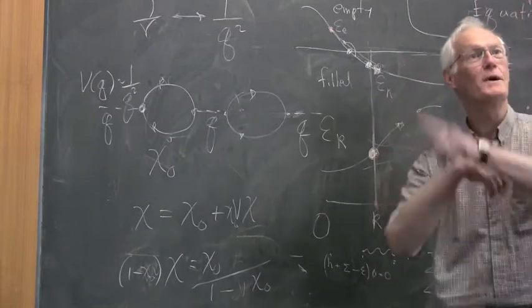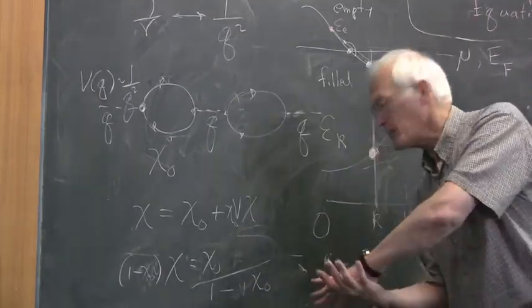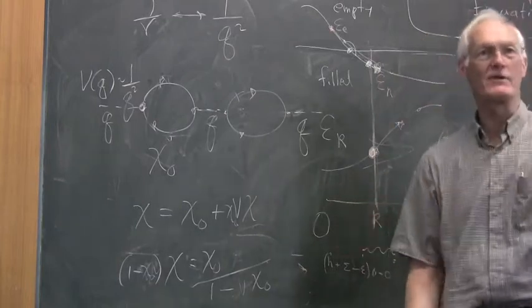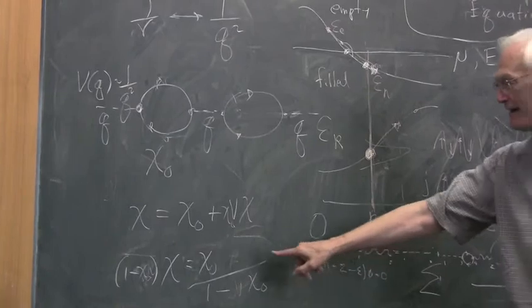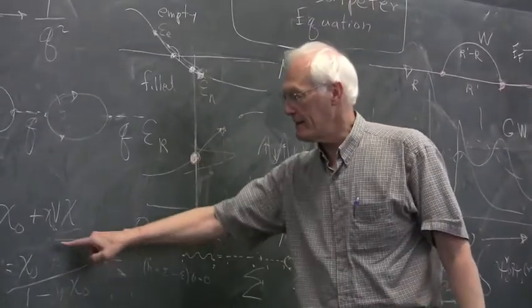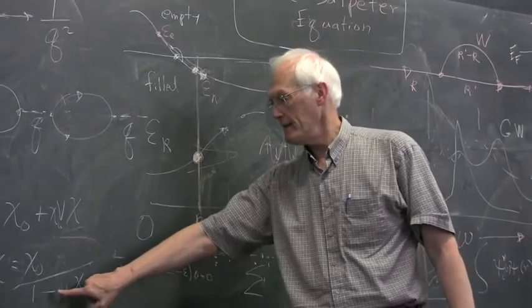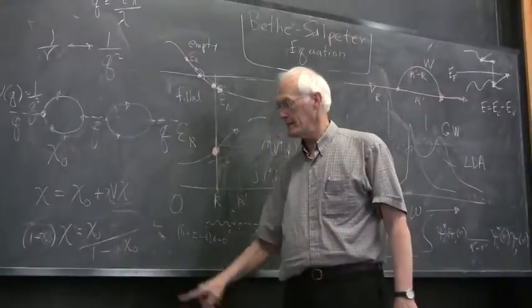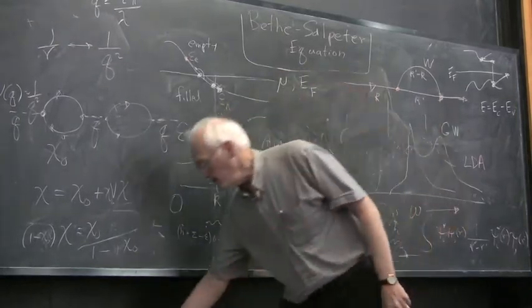We actually had this equation before, and it's exactly like the difference between a polarizability and a non-linear function. You go back to the textbooks, and it's exactly like that. And this is the polarizability and the 1 over 1 minus the Coulomb interaction times the polarizability. This is this RPA form.